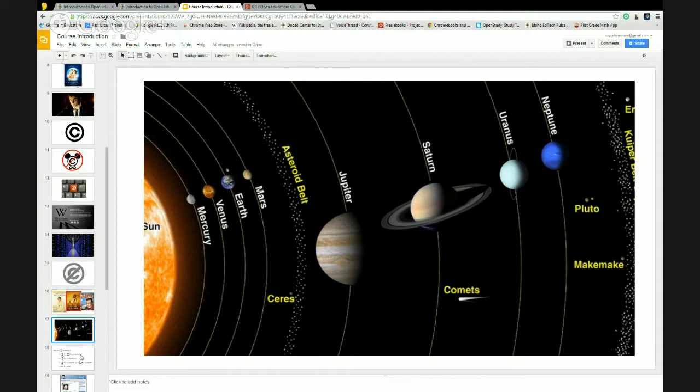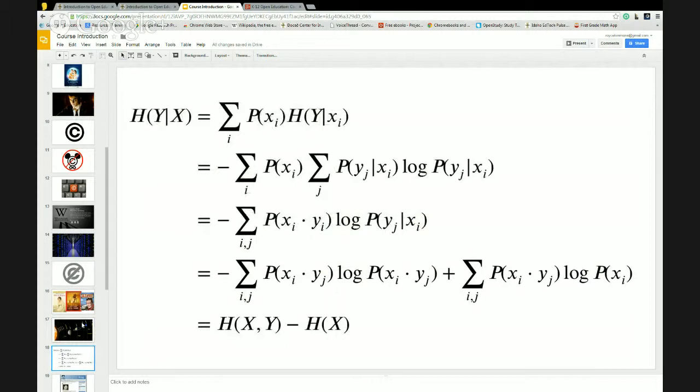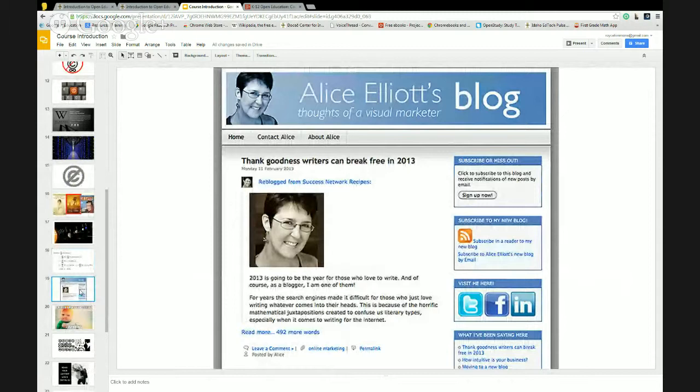In addition to that, other things can't be copyrighted as well, like mathematical equations. We don't have to pay Newton or Einstein royalties every time we use one of their equations. Now, as we get to the web, though, a lot of people start to get confused. So, for instance, I'll often ask teachers, are blogs copyrighted? And many of them struggle to answer that question. Are blogs copyrighted? The answer is yes. They are a creative work that is created by someone. Now, the author of that blog can choose to do certain things with it, so they can release it under certain copyleft or Creative Commons licenses. But by default, blog posts are copyrighted.